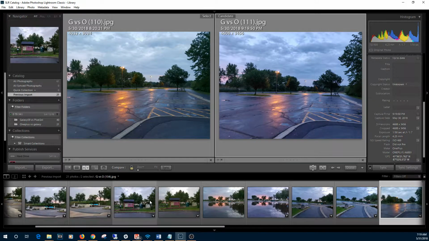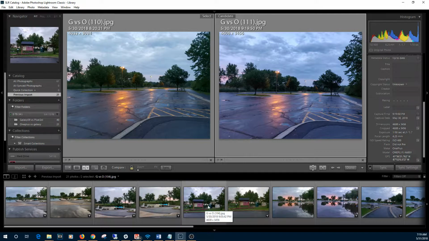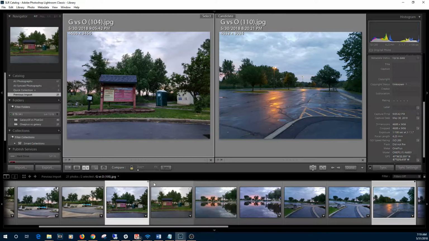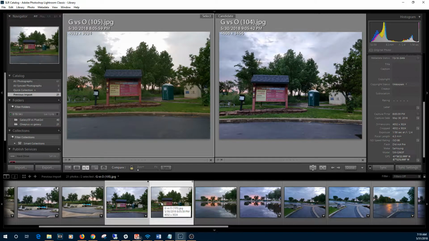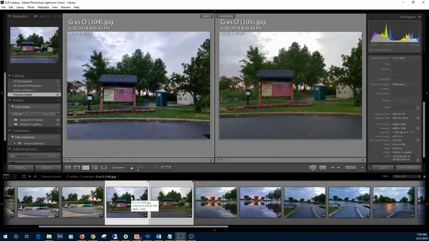So let's go back to this image here where we lost all the detail. For example, here, that's easy to tell. You can see OnePlus chose 200 ISO and Galaxy chose ISO 80. However, OnePlus increased the exposure to 1/100th of a second for, I don't know, what reason.